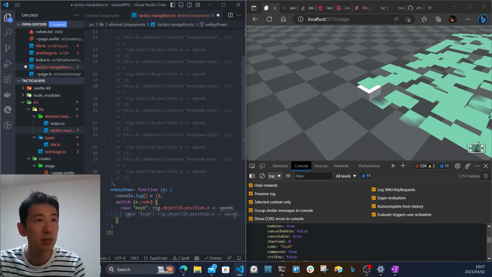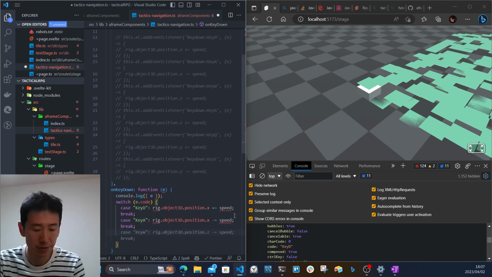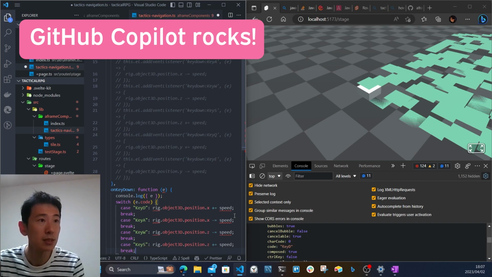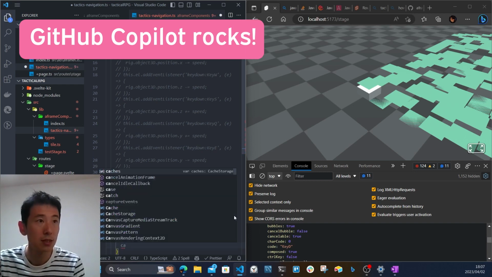Case, should I break it? Yeah. On key A, X minus. Yeah, Copilot. Case key W. Yeah. And case key S, W and S, yes. And that's it. Oh, no.